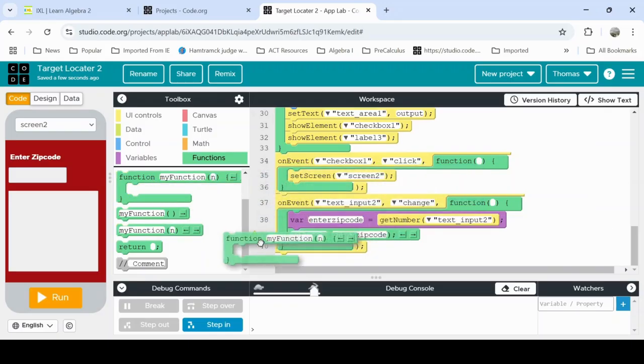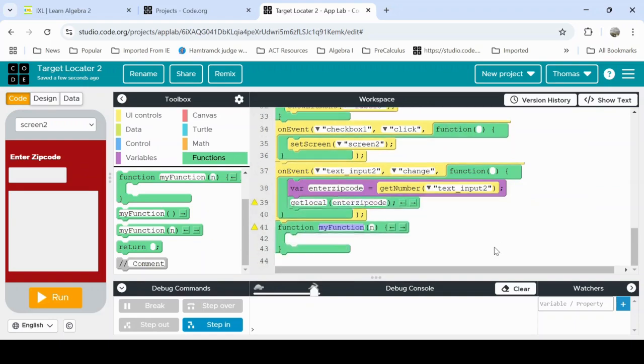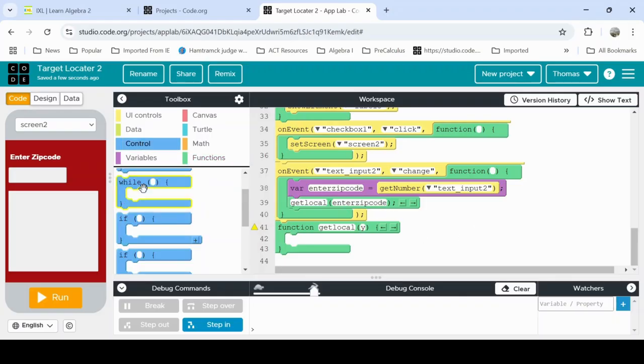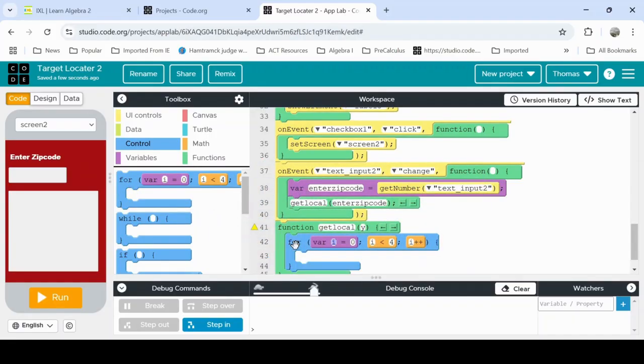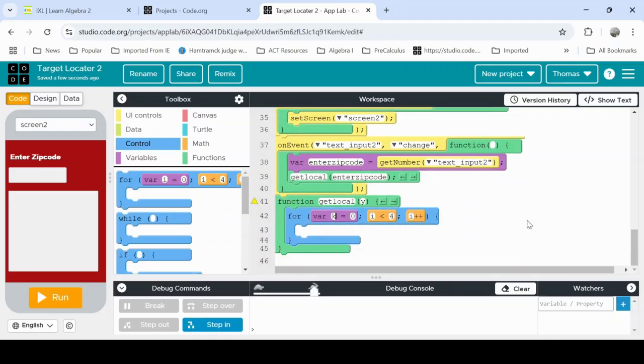All right, now again, we write our function, same techniques we did before. This is called get local. Let's use the letter Y as our temporary variable inside the function that takes in enter zip code. Again, we're going to use a for loop. All right, let's use letter K this time.